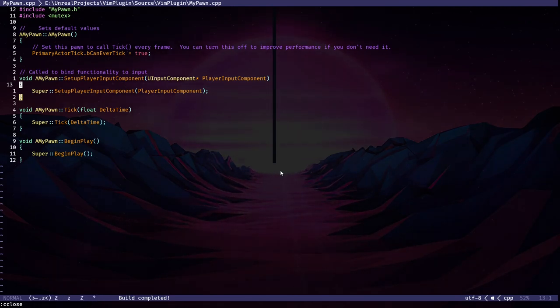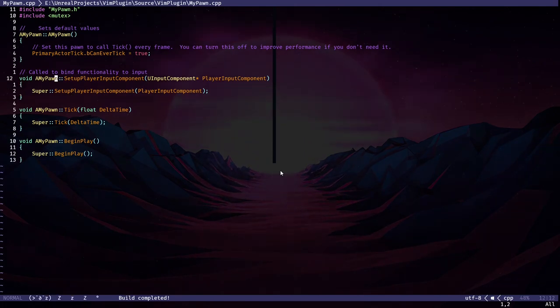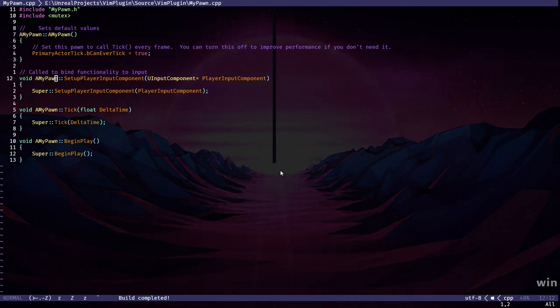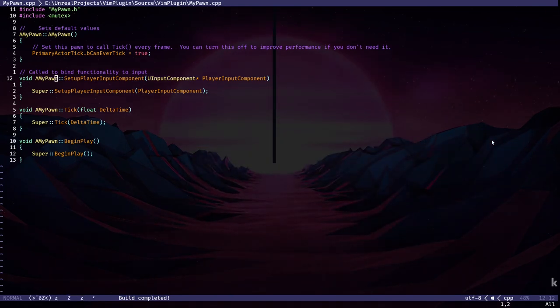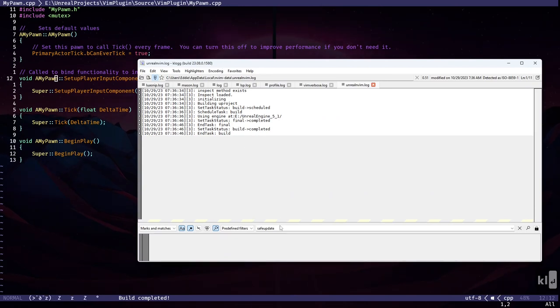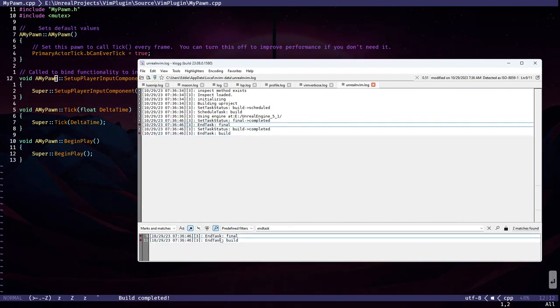So the editor, Neovim, is miles ahead of Visual Studio in terms of pure text editing efficiency. It's a philosophy change of using the best tool for the job instead of one tool that tries to do it all. So editing is one thing. You will want a debugger, and I plan on integrating WinDbg, which is arguably the best debugger that you can use for your Windows development. And also logging, I highly recommend Klog, which has pretty neat filtering available as well. I think I'm on case sensitive. There we go. And highlighting, like you can specify your regex to colorize different lines. It's extremely powerful and really not the scope of this video, but I highly recommend you integrate it in your workflow.